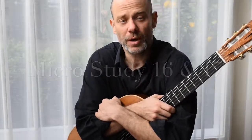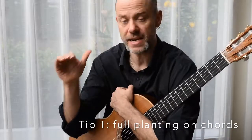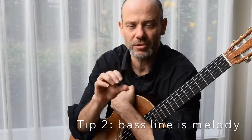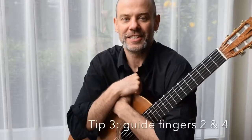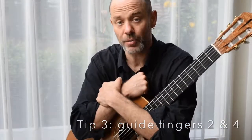Now, there is actually quite a bit here, so the main tips for this section are: chords are staccato, so you're going to be using planting with I, M, A and P. Bass line is the main melodic focus. Make sure that you keep those bass notes on as long as possible. They're not staccato. Guide fingers 2 and 4, you use them up and down the strings and you won't squeak, and you just need to lift the first finger off and release the barre.